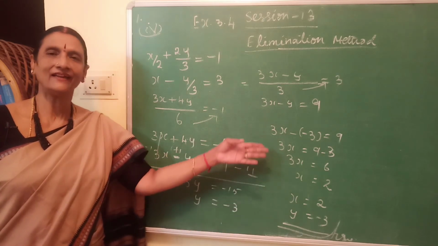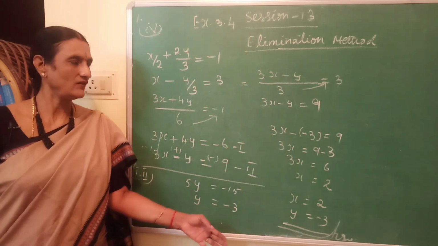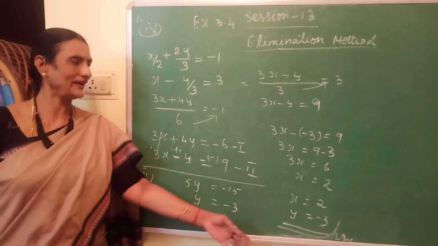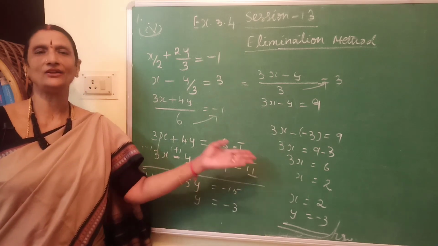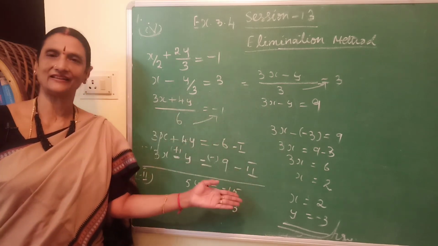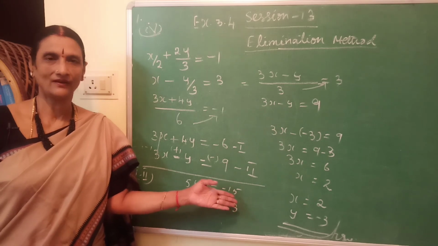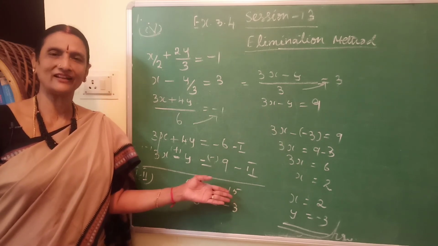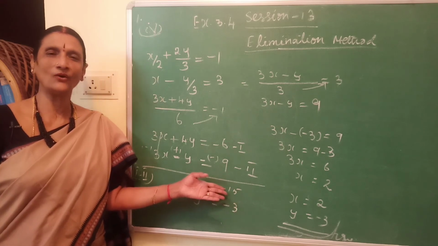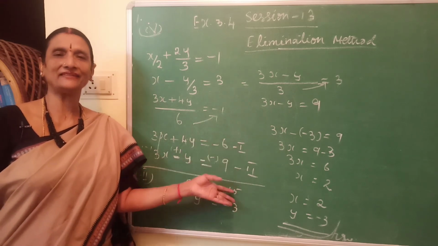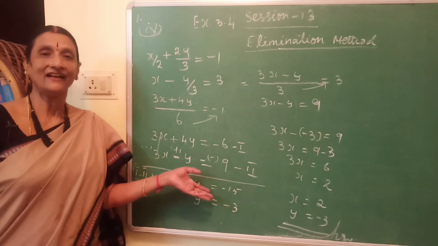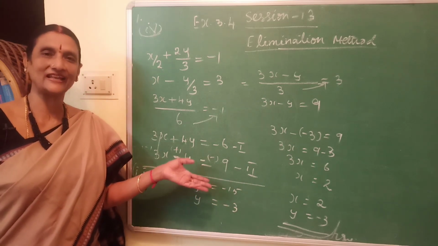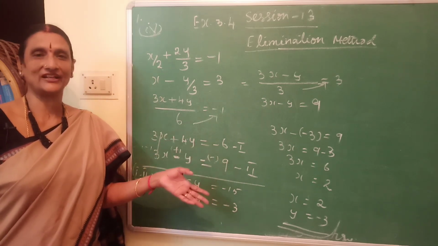So finally, we will proceed to solve. We will get the value of that variable, and by substituting the value into these equations, we get the second variable also. So, do you think that both the methods will give different answers? No. You try in any method, you will get the same answers. That is what we are going to see in the next session.